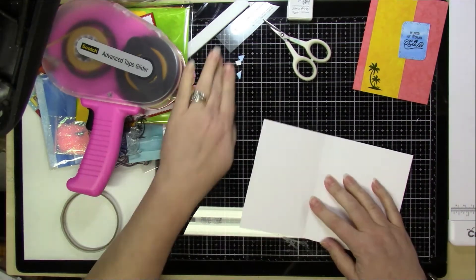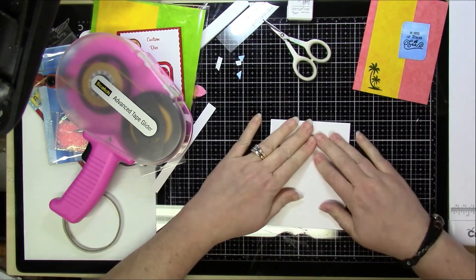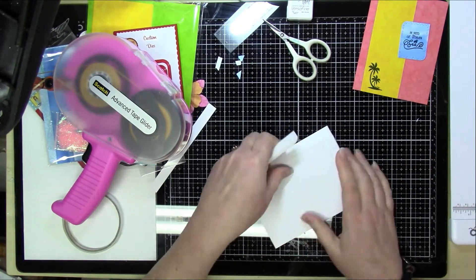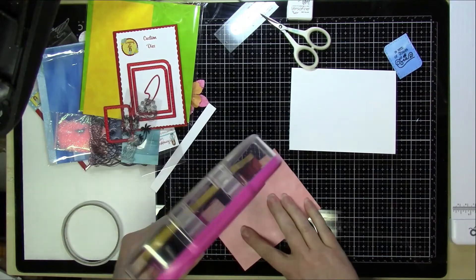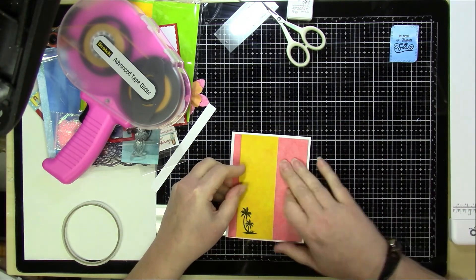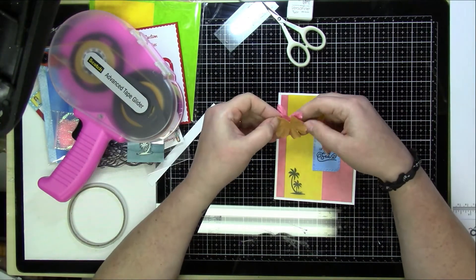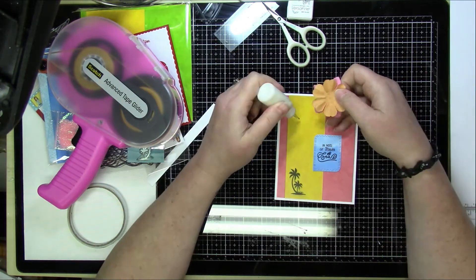Next, tape down the back side — the portion with the frame. Put double-sided tape from the four and three-quarter score line all the way down, but not past that score line. Fold it in half at the four and a quarter mark, so you have that half inch in between that pops up. Then add the front panel, the sentiment, some flowers from collection number four, sequins from collection number four, and enamel dots from collection number three right in the center of the flowers.